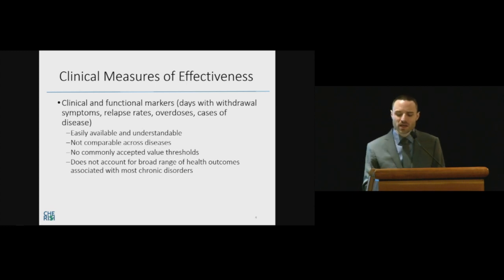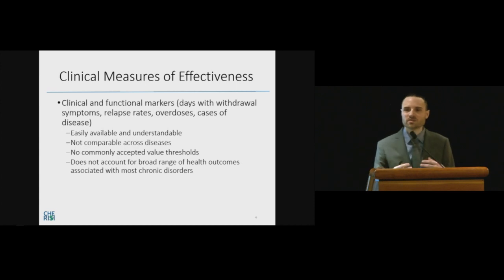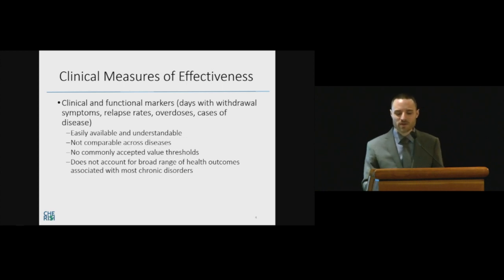The other thing is they don't account for these broad ranges of health outcomes that are associated with most chronic conditions. Okay, so we've got one more symptom-free day or one more day of abstinence, but what does that mean? There's so many more things that we want to look at with regard to substance use disorder or any other chronic condition. The individual is going through a lot more than we can capture in, let's say, one day of abstinence.